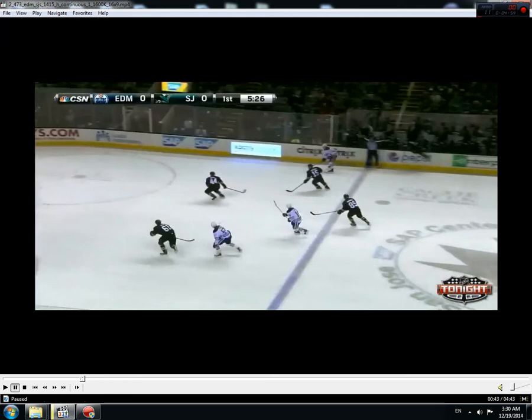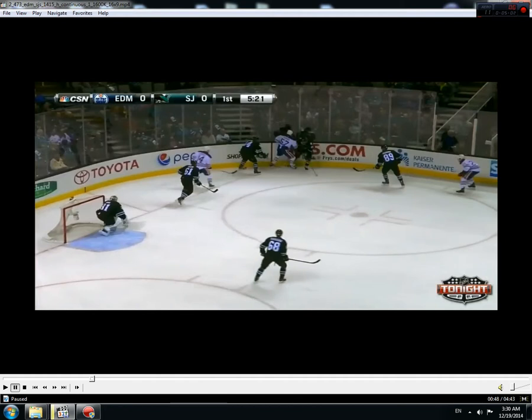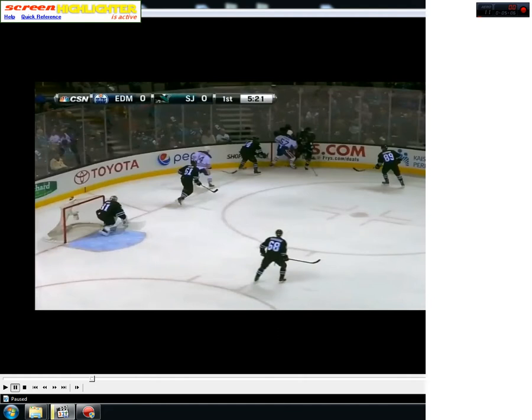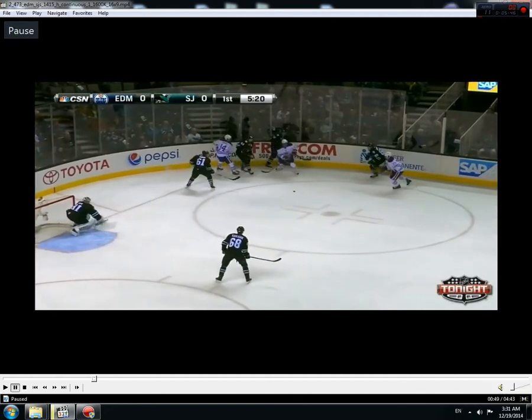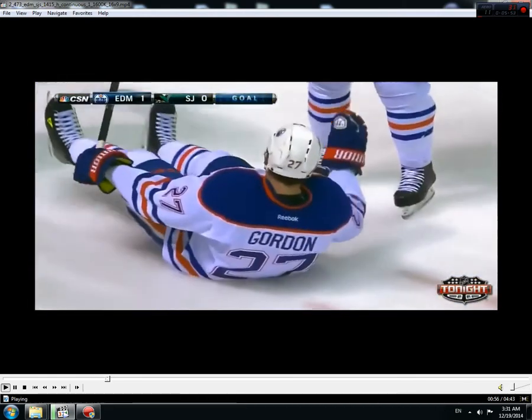This next play is just really poor defensive coverage. Edmonton throws it into the zone and they battle for it in the corner. We've got three guys down low. This defenseman who should be playing in front of the net is cheating down low. This player on the wall should be playing closer to the dots on the inside, but the Edmonton player is right there on the boards. Eventually the puck squirts out and he just walks to the center, beating all these guys — it's basically a one-on-oh. This guy tries to get back, but if he steps in, the defenseman up in the corner will just step in and receive the pass, making it a two-on-one. Bad defensive position — he gets beat to the center, and they get a good opportunity.